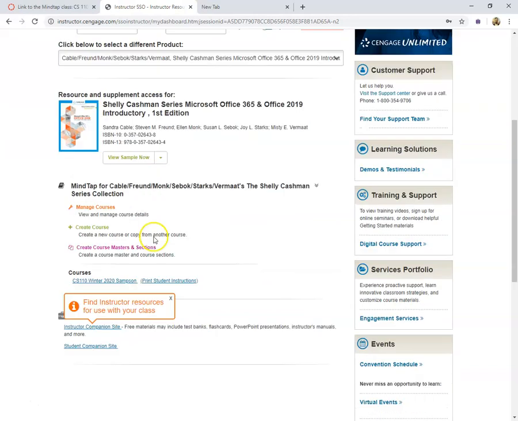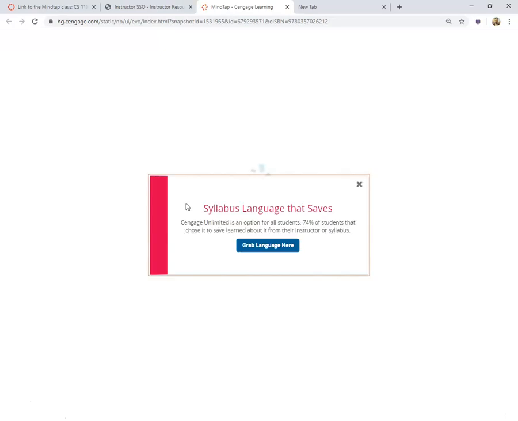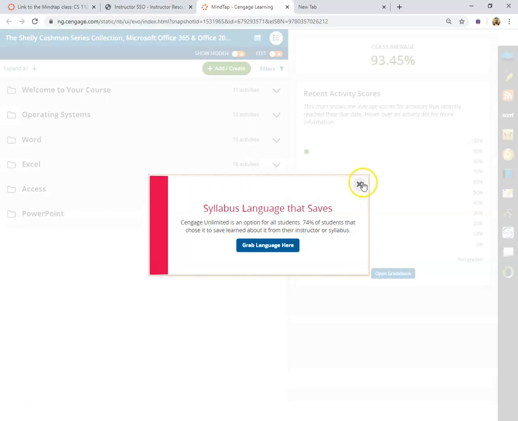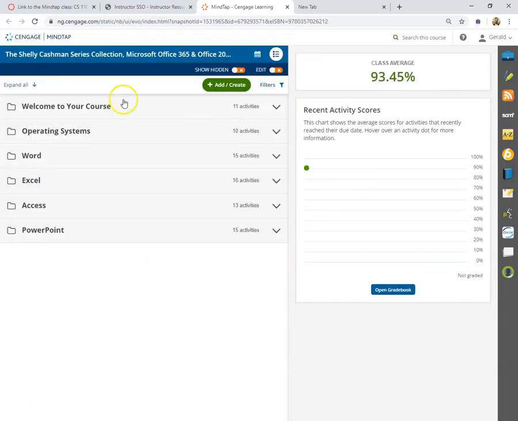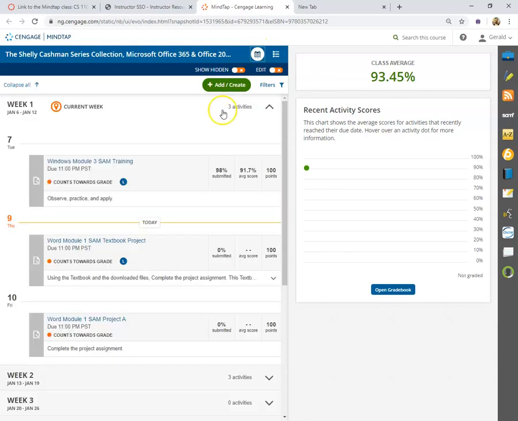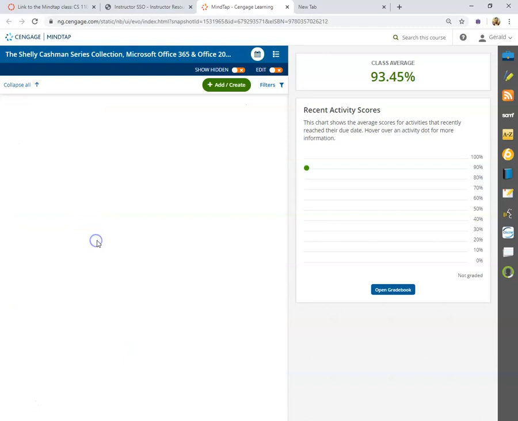So when I come down, my class is a little different than yours, but anyway, I entered the class. Once I come into the class, anyway, now I'm going to go into a date. This is the most important thing, this rolling week, so I can see today's assignment, which today is January 9th, this textbook project. So I'm going to open this up.